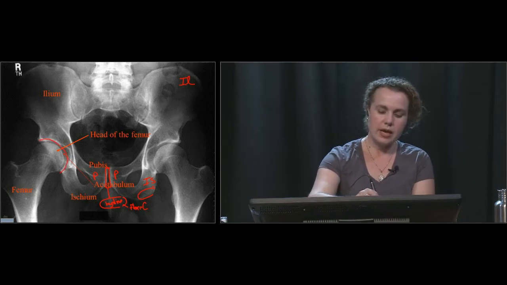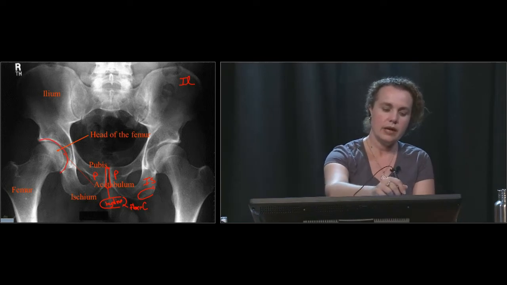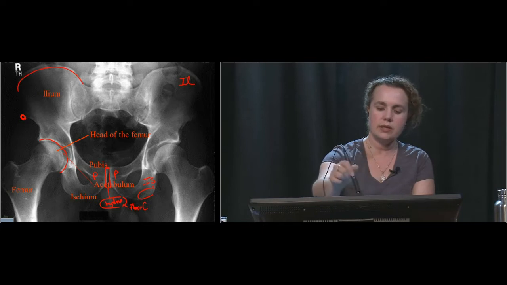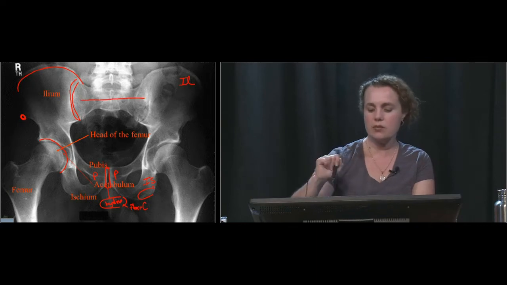There is my acetabulum, all right? Anterior superior iliac spine, and then here is that iliac crest of the ilium. Right there, gap, notice that. That is where your SI joint is, and then of course you can see the sacrum right across there.